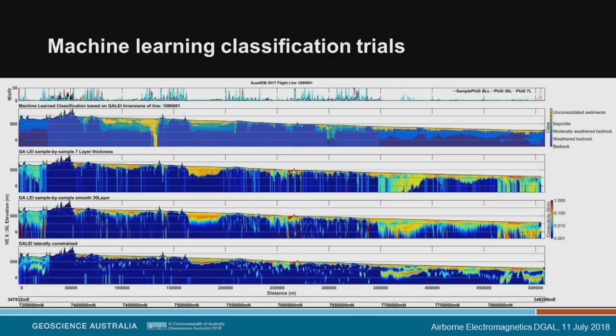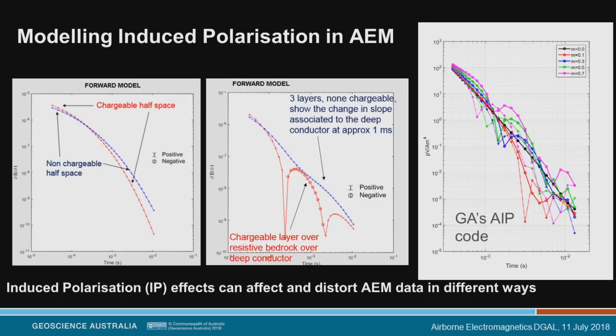Quite successful. We showed this at AEM in Denmark. People were very impressed. Other things, very briefly, is there's another parameter that is not conductivity, which is induced polarization. So basically, there's some materials, for instance, in South America, in the Andes, particularly, where there's a response that charges the energy as a battery and then slowly releases it.